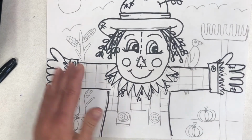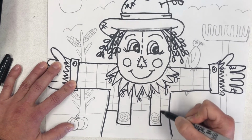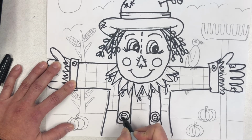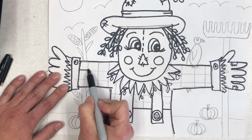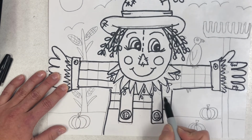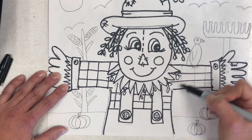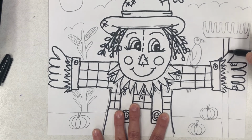And then we got to work on the fun details inside. I, of course, picked overalls because those are my favorite to wear. Hold the pants up with these fabulous buttons. And then the shirt, you were able to decide whatever you wanted to do. If the checkered plaid pattern was too much of a challenge, you could leave it solid, or you could make polka dots or any kind of pattern you want. And then we discussed how he was going to be carrying a rake.